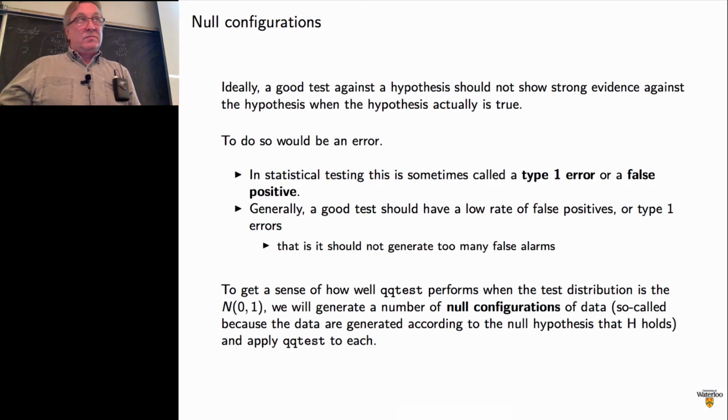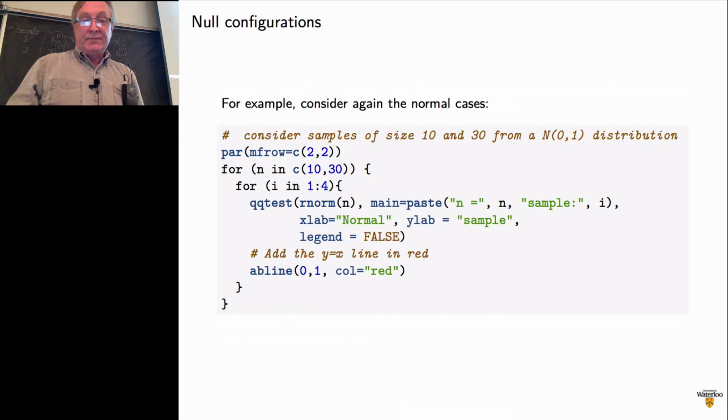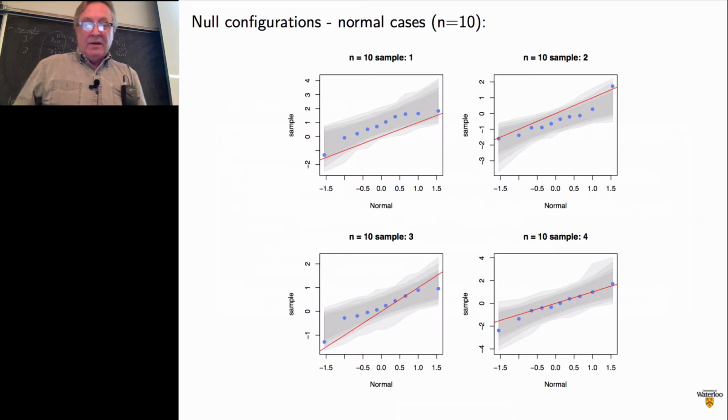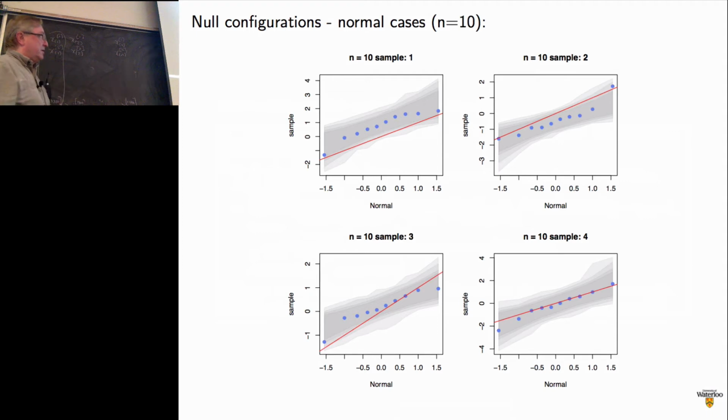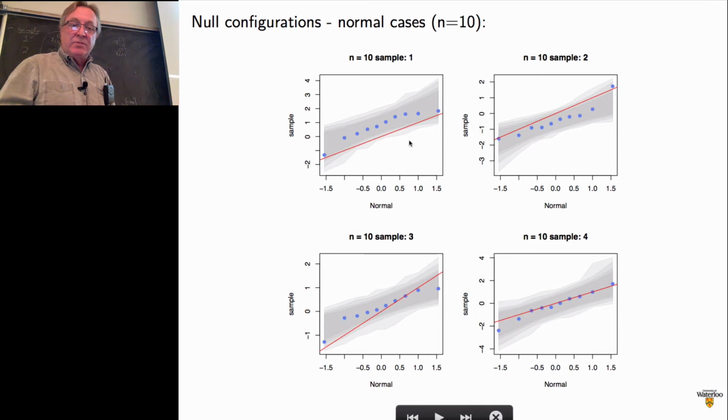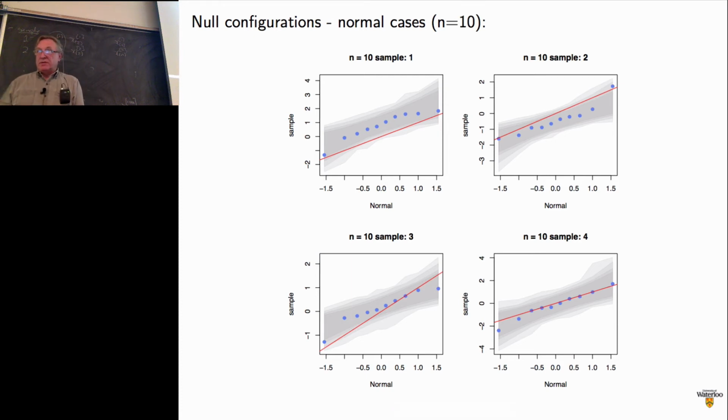So first we're looking at how good this test is doing when we are generating from normal 0, 1, let's say. So these are sample sizes 10 and 30 from normal 0, 1. So for 10, remember when we were looking at these beforehand and we were just talking about is it a straight line or not? And you might have overinterpreted these things. Now it's protecting us a little bit in that all of the points, even though there's a bit of curvature there, are well within the bands. So don't get too excited about it. It seems to be in agreement with data that comes from a normal 0, 1.